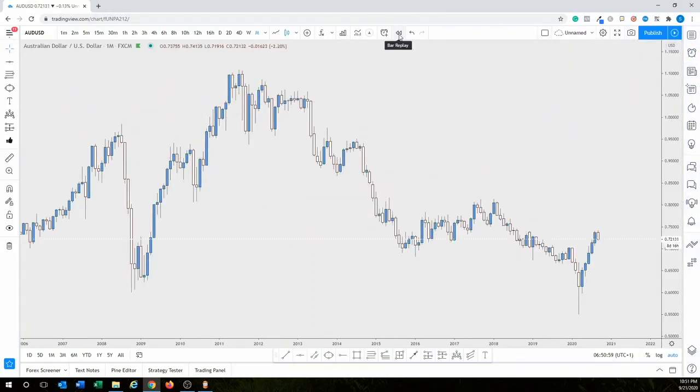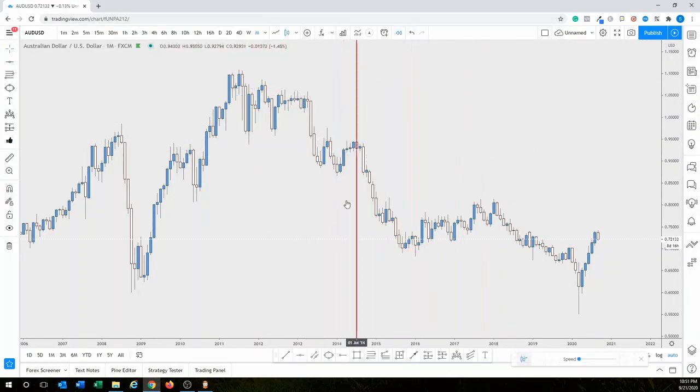And the replay bar tool, I'm going to have a lesson on this, but the replay bar is a cool tool. Say you're practicing your chart analysis, you can hit this replay tool.